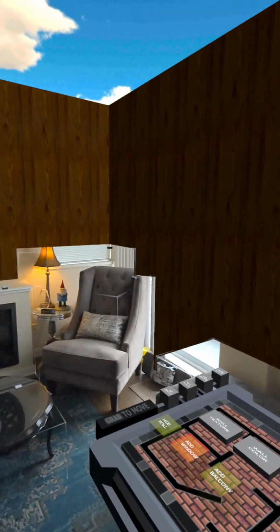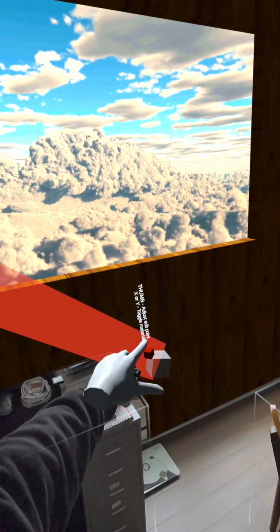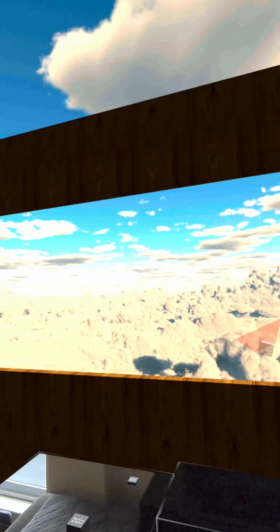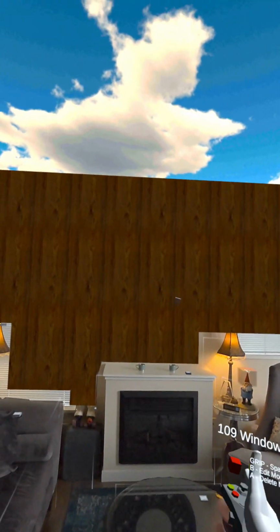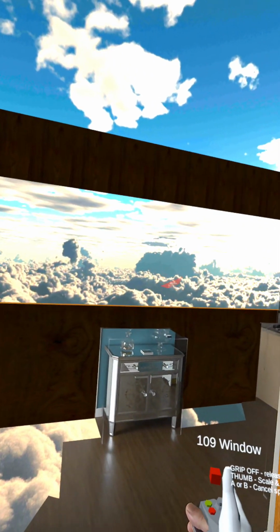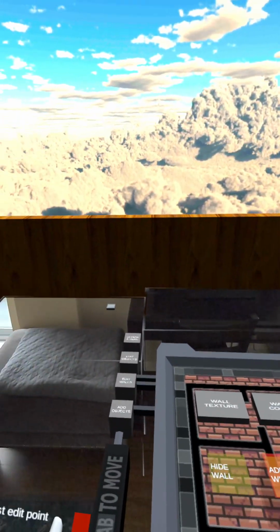But the main mechanic for modifying your space is to hold the grip button, which spawns an object at this spawn point. In this case, what my object is doing is it's finding the nearest wall segment, and it is creating a window frame at that area. So let's add a few window frames. Let's add one on this wall, and why not? Let's open this space all the way. Let's add a really nice big window over there. So now my space feels much more open.